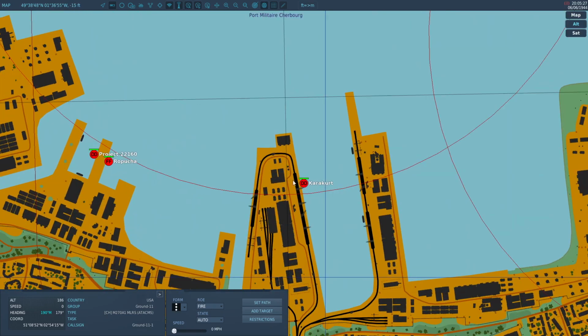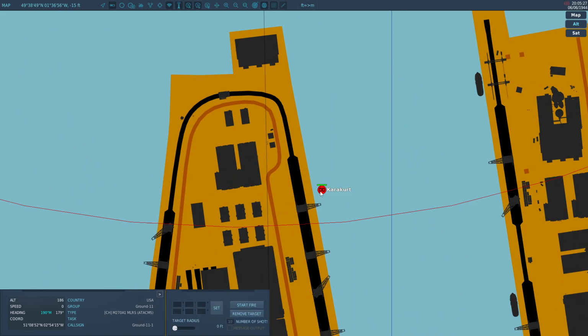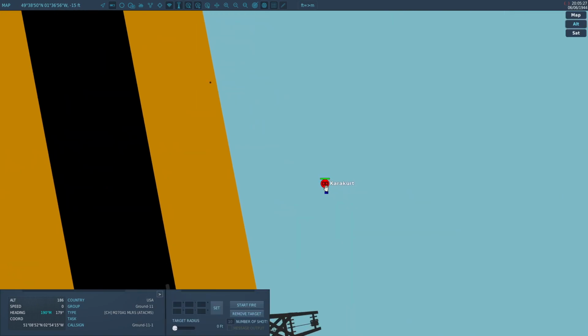So because we know there's other ships in port, I'm going to target the Karakurt with 2 rounds, because the Karakurt is most likely to cause us issues.